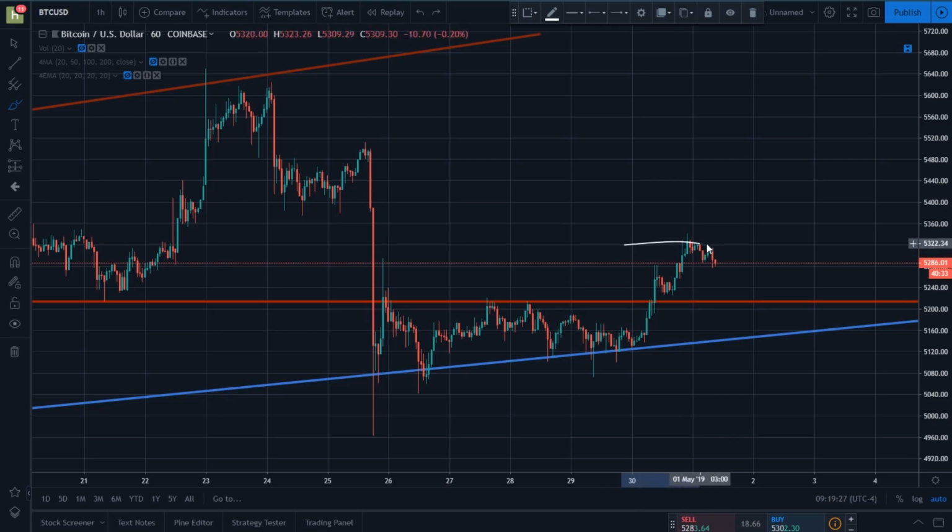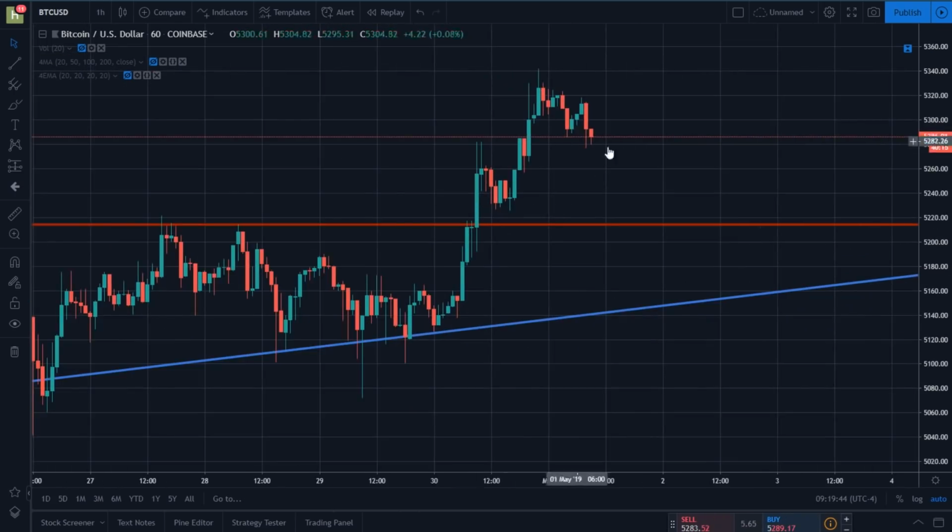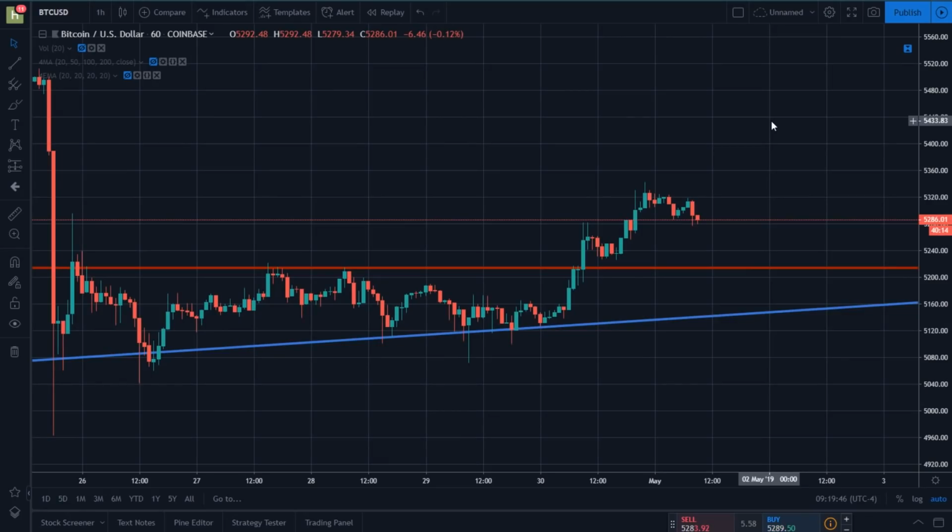And as you guys can see, Bitcoin only rallied about $120 here after managing to break a level of resistance. That could mean that the bulls are not as strong as they used to be, and it could validate our theory that a new Bitcoin downtrend is coming in the next couple of weeks. But either way, guys, we're going to be discussing all of that and more in today's video. We're going to be discussing this breakout and where I think Bitcoin is going to be headed here over these next couple of weeks.